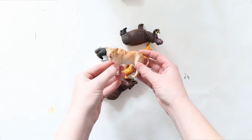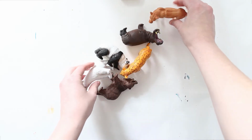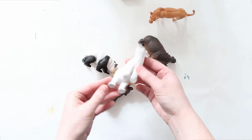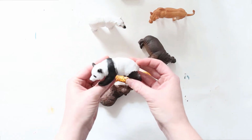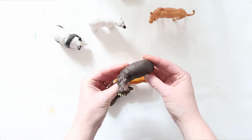Alright, so we've got a lioness, but I did a lion before, so I think I probably won't do that one this time. And these animals, their paint job isn't terrible, but I just wanted to see if I can make it look more realistic. So got the polar bear and a panda bear. See, he looks pretty cute. And a hippopotamus.